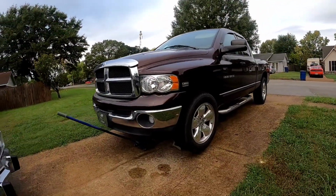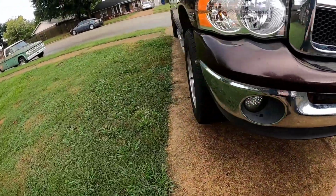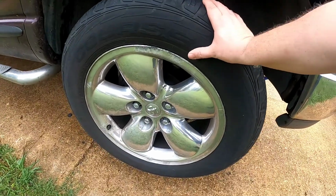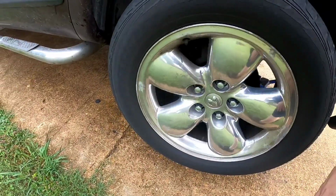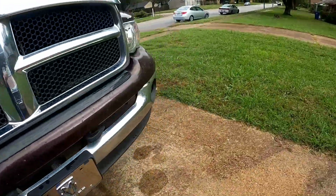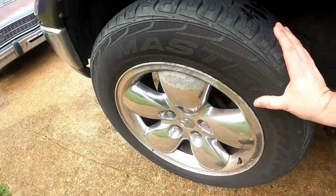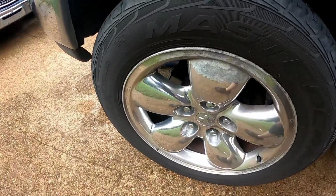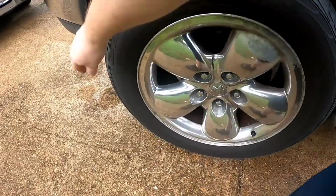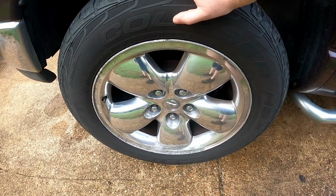All right, the truck is jacked up, and let me show you. The driver's side is the one that's actually bad. I will be replacing both of them, but the driver's side's bad. But listen to this side. All right, let's go to the other side. That is definitely not good. So let's get the camera set up and get this off.